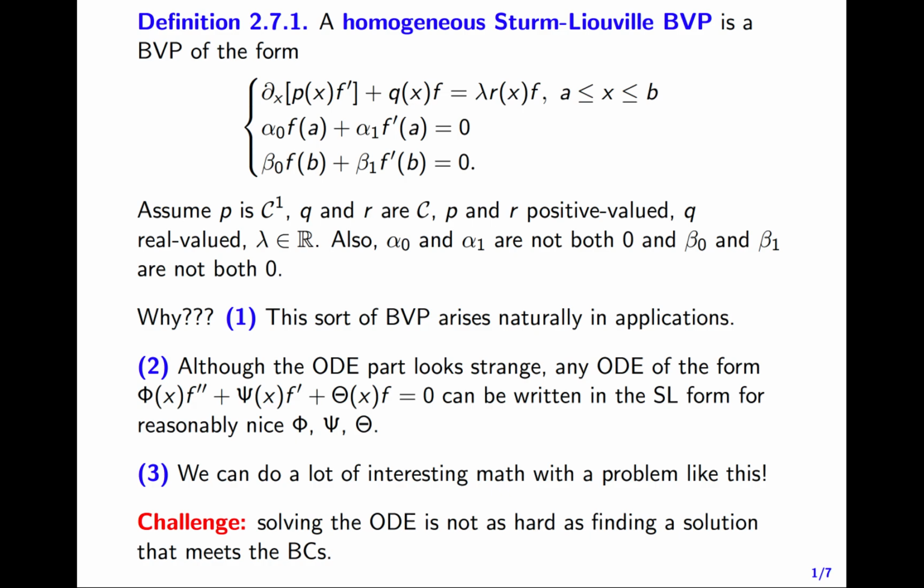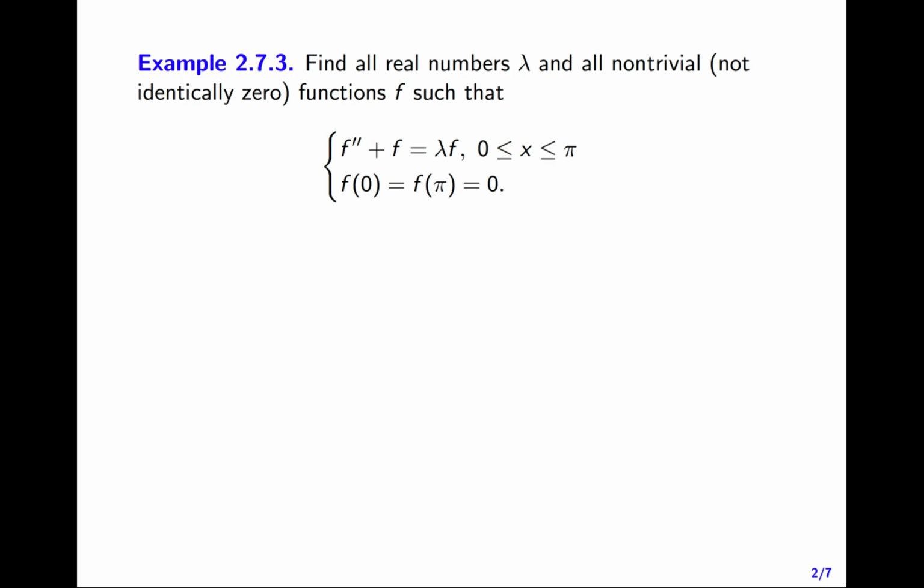That's not what is interesting in this problem. Rather, it's trying to find a solution that also satisfies the boundary conditions, that is trickier, and that has a lot of a richer mathematical structure than just solving the ODE part. We will do in detail one example to start with that shows how we grind through solutions to a boundary value problem, and also what are some properties of these solutions. Namely, we want to look for two things. We want to look for the solution f, and also the values lambda of that parameter for which it works.